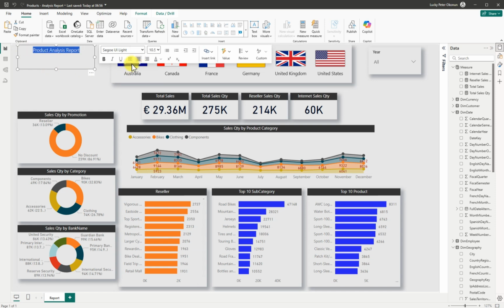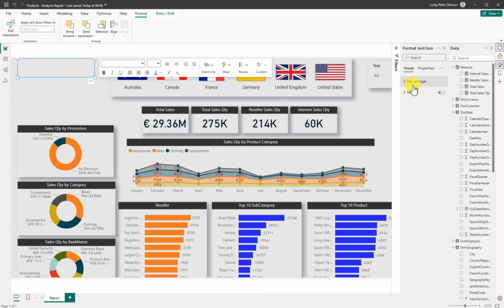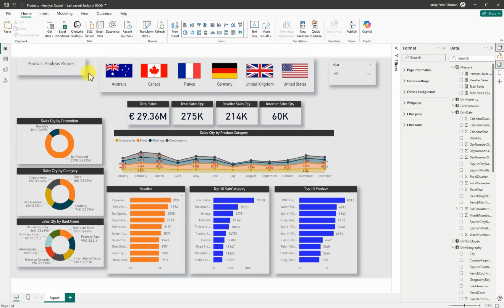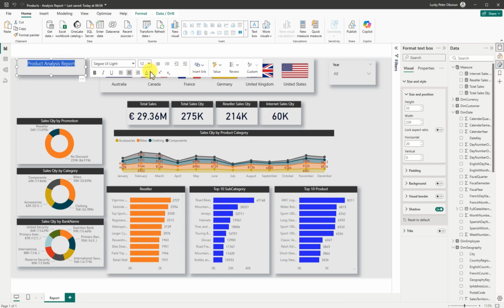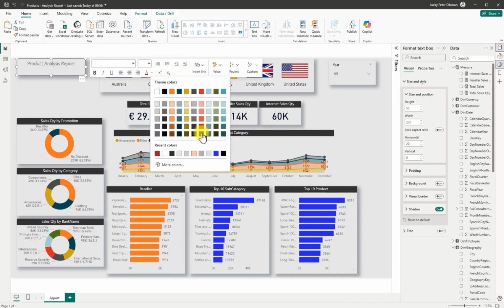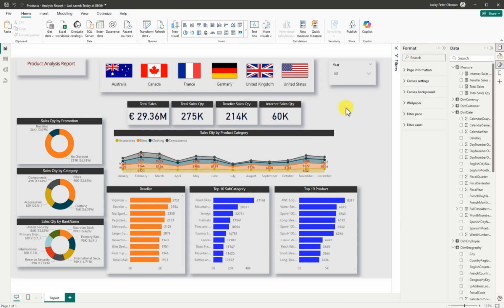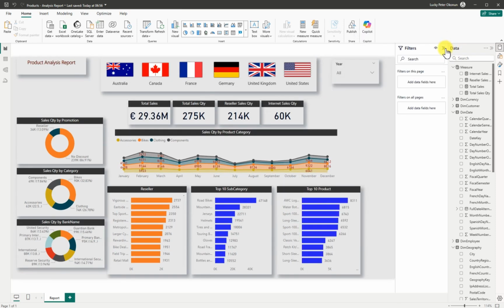So we'll bring this to the center, and the next thing is we bring it down to the left 12. Then we go to format, let's go to shape styles, and we'll put a shadow. That's all. Then the next thing I want us to do here is I'm going to change the title to something like this, and let me make it bold and bring it out. Then we'll close everything. So we've come to the end of this tutorial.